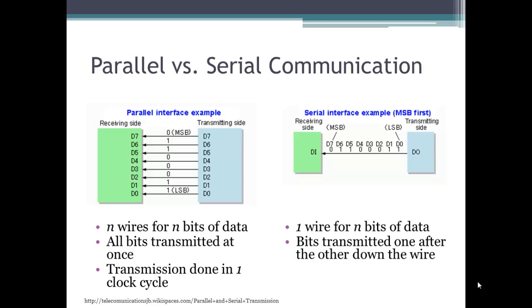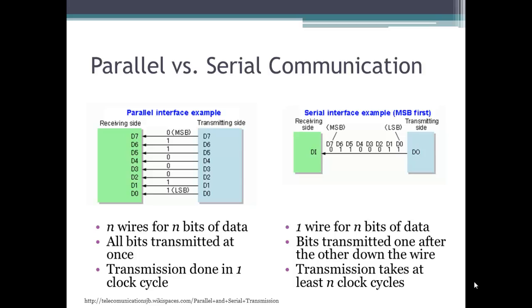In this case, you have the most significant bit leaving down the wire first and arriving at the receiving side first, so that we have the data output on the transmitter side connected to the data input, DI, on the receiving side. Since the bits travel one at a time down the wire, and each bit is transmitted every clock cycle, the transmission takes at least n clock cycles.